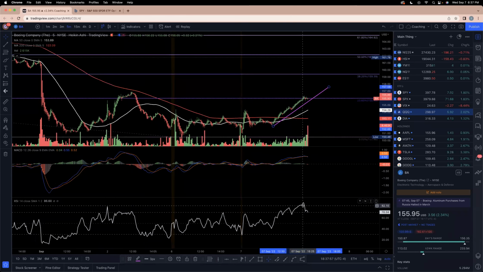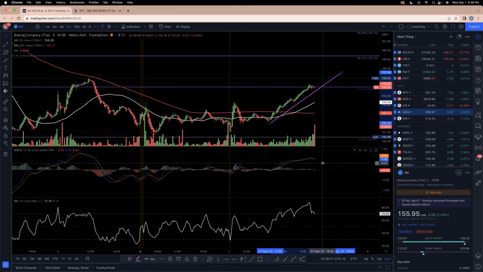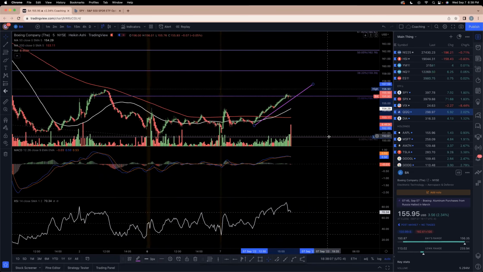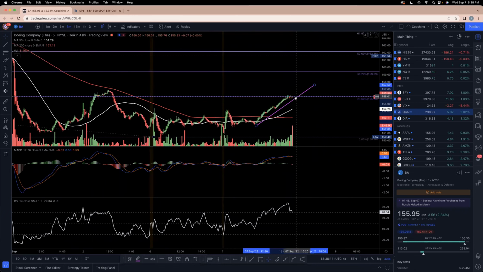This is crazy. This RSI was 86. So pullback is totally, it needs to crack this trend line, of course, but I would like to see this pull back a little. But this is on a 5 minute. If we do bounce here, there's our first target. But again, this would take some time, because it does need to cool off a bit.